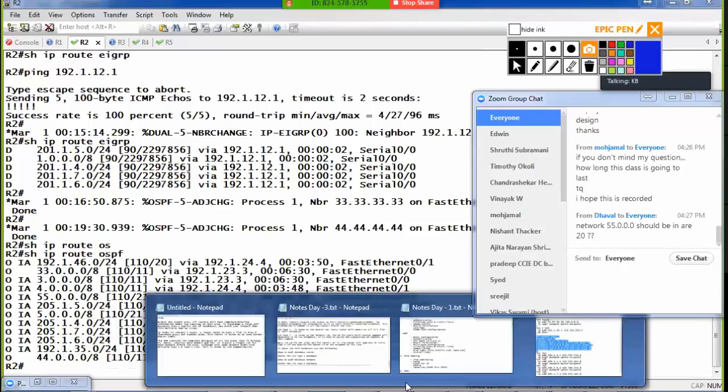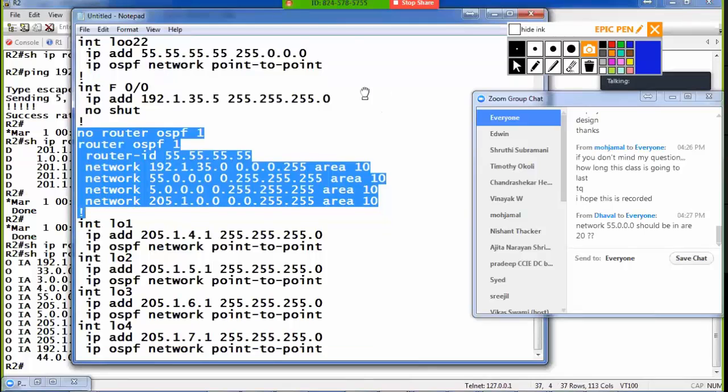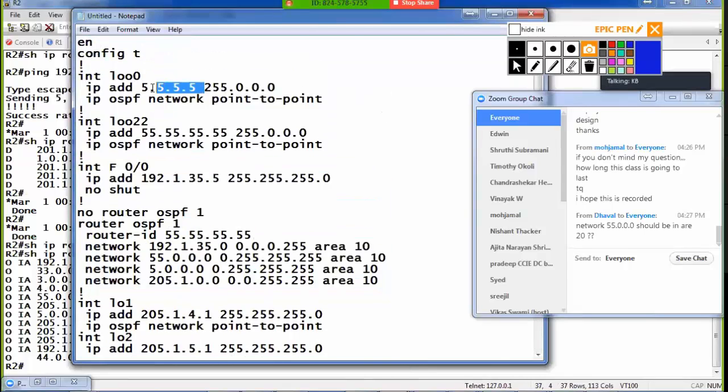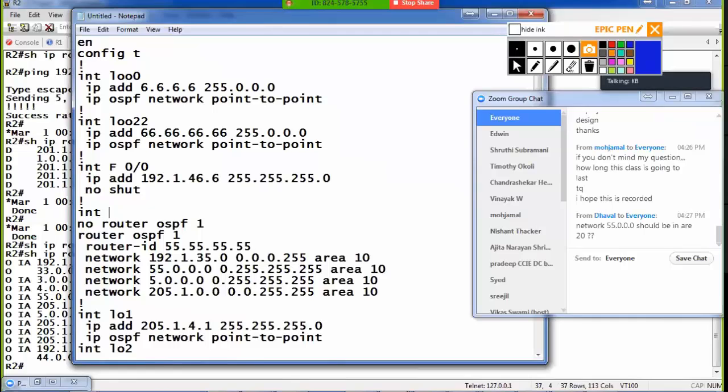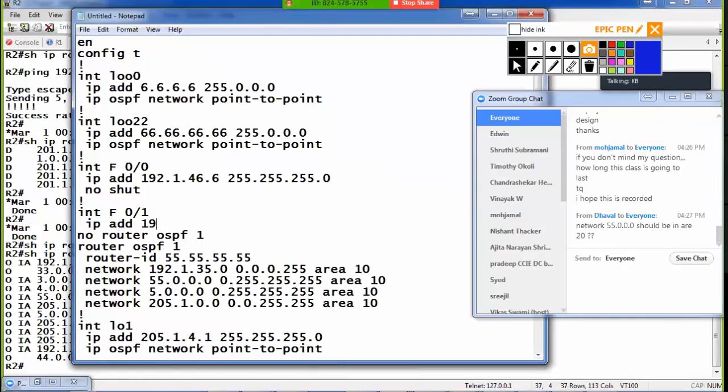Now let's do 6. Very similar to what I did over here. .6. It has another link which is connected to router 7, so 67.6.